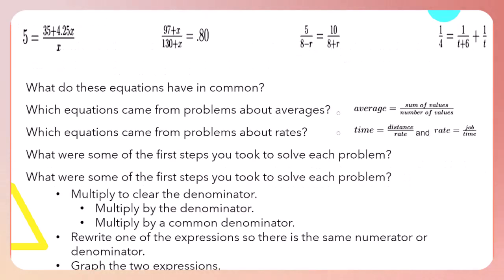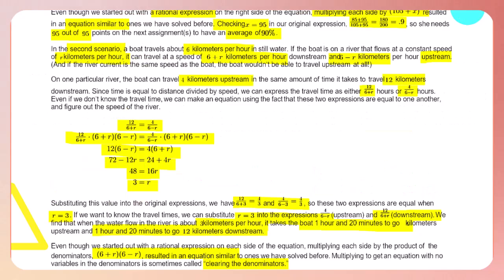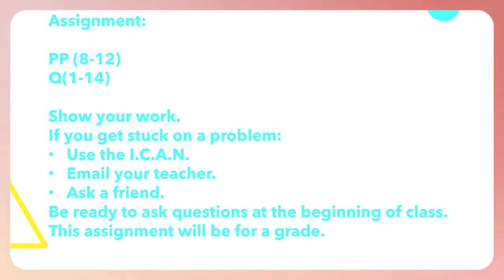All right, you can go through the rest of this on your own. Look at some of these questions, but I especially want you to go through the scenarios in the summary and glossary. Highlight an example of what I've highlighted and understand how they're working through the equation. These are word problems. I know that they take us a little bit longer, but highlight the summary and glossary and try to understand what's happening, because you will have some word problems in the test. Not everything, but you'll have a couple.